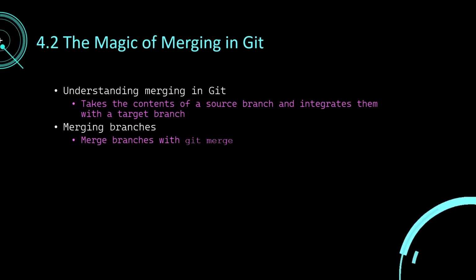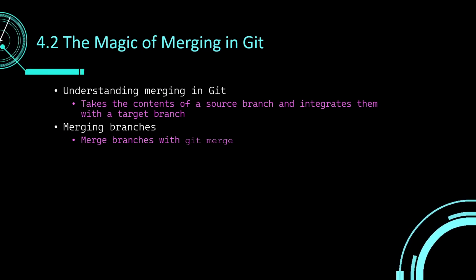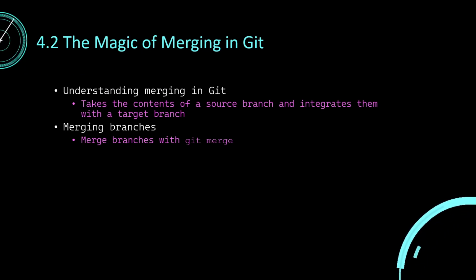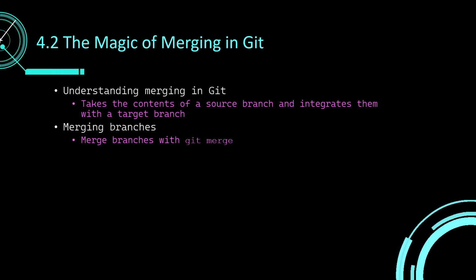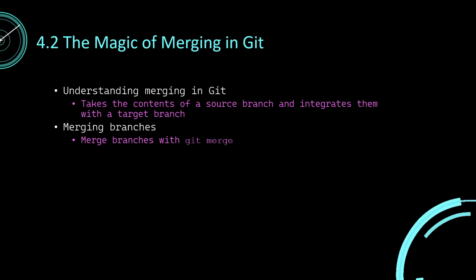But here's how it works. First, we need to switch to the target branch. That's the branch that we want to merge into. So we might do a git switch main or a git checkout main. And then we'll do a git merge command. So once we're in that target branch, we'll do a git merge command and then the source of the branch that we want to merge in. What we're doing there is incorporating all of the changes from that branch and merging it into our main branch. One of Git's powerful features is its ability to automatically merge.